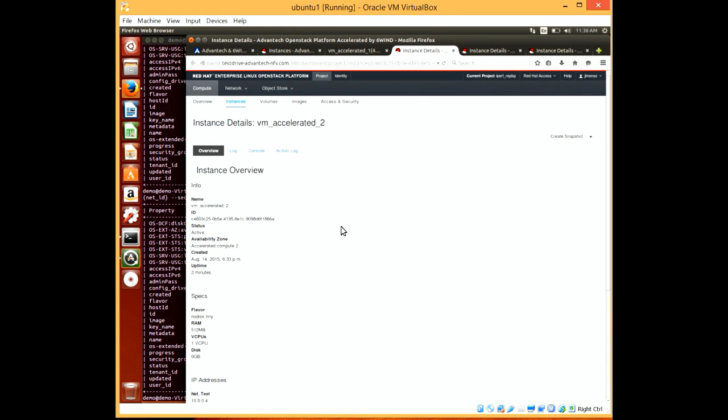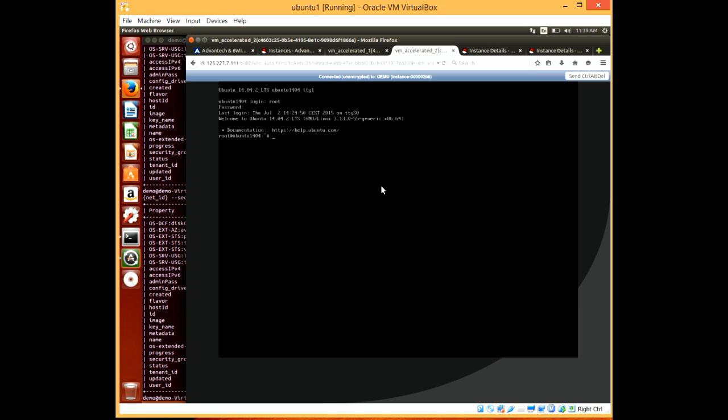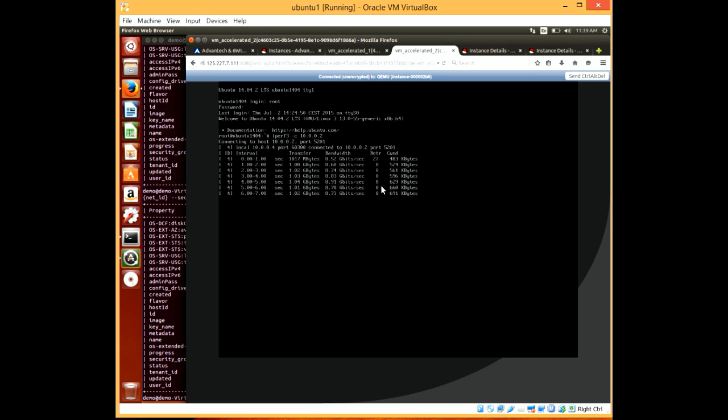We'll go to VM Accelerated 2, and here we'll run iperf in client mode. The throughput test indicates total bandwidth of 8.71 gigabits per second. That's over 80%, close to 90% of a 10 gigabit Ethernet link.